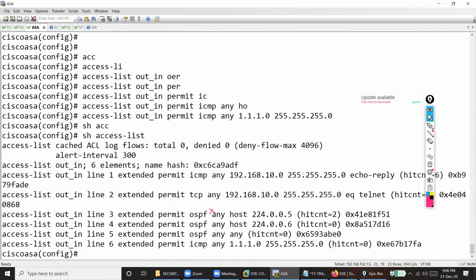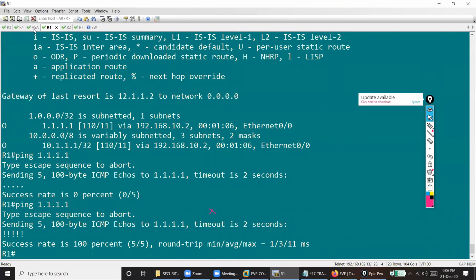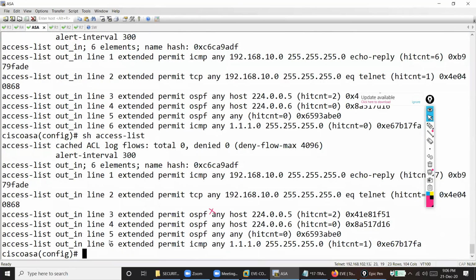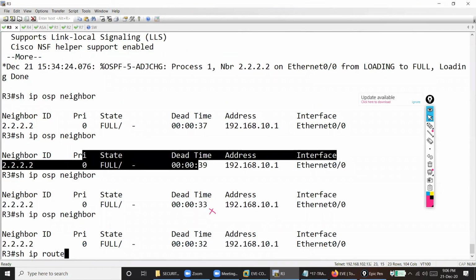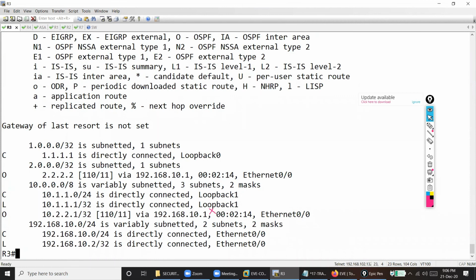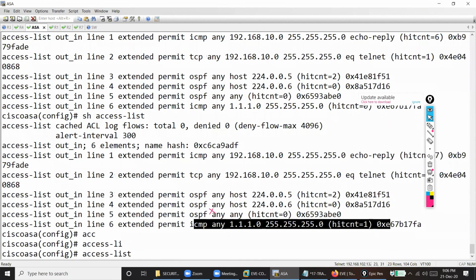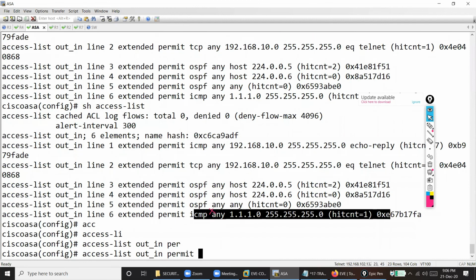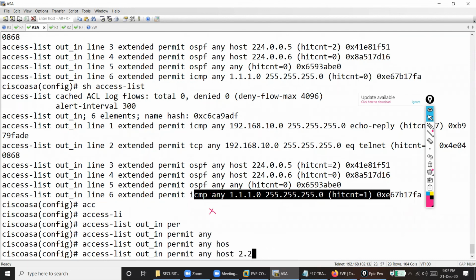Show access-list. Access-list permit any to host 2.2.2.2 for echo.